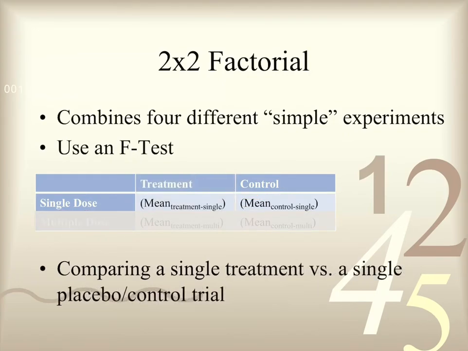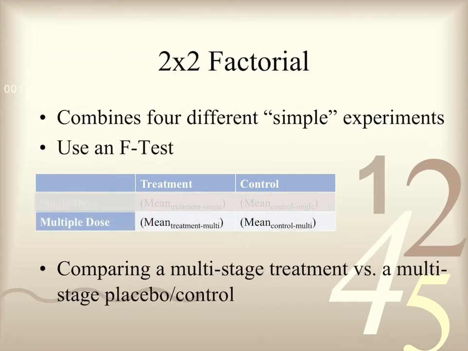Now, in this exact same study, we can also take a look at what happens when you give people a single pill, one dose of a treatment, versus a single placebo. So one treatment versus one placebo, both of them being single doses. And in the same study, we look at what happens with multiple doses.